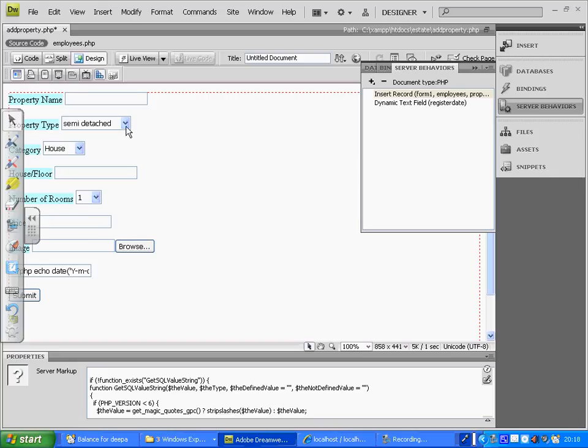For here, I cannot use a dynamic list unless I have a separate table or a list of categories. Does that make sense? He's talking about the way we've done the drop downs now. Those drop downs can be made here as well. You can have records and have drop downs, but only if you had a separate table. Because from my same table, I don't have a list of house types, isn't it?